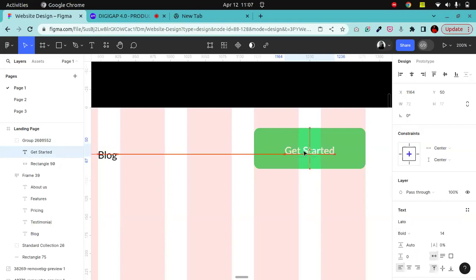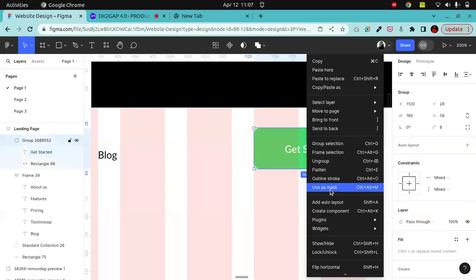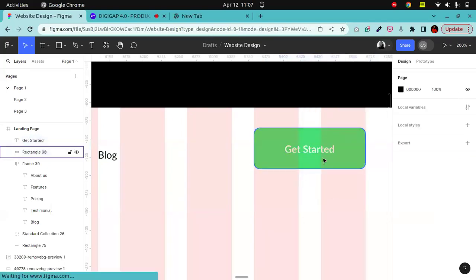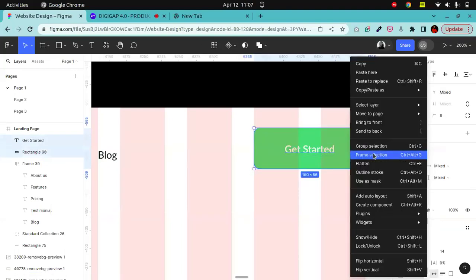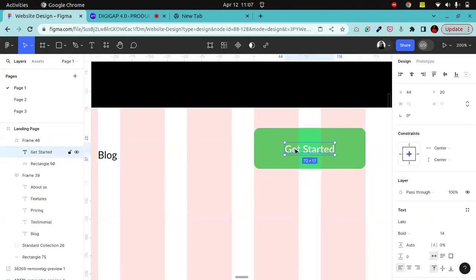So right now, I want to check to know the padding on the left and the right. Let me ungroup this. We're going to click on this text and this and put it in a frame. Then click on the center, then hold down your Alt. As I'm holding down my Alt, I'm seeing the spacing at the top, the spacing at the bottom, the spacing right and left. Right now the spacing right and left is 44, which is divisible by 4, so that is okay.